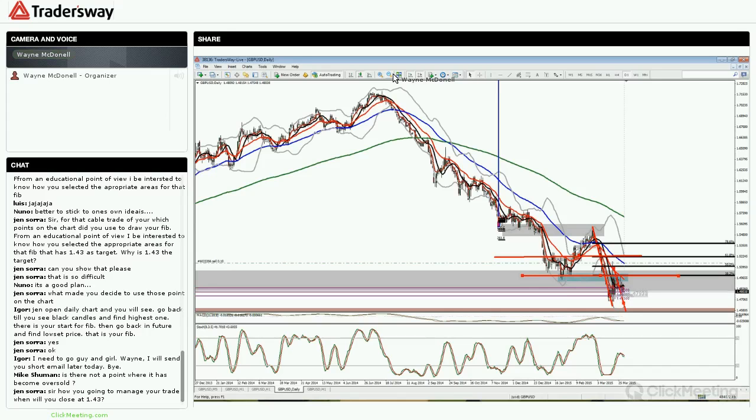And then you're like, Wayne, well, what do you do? I'm up 800 pips on the pound dollar. And then I'll say, well, how many trades you got open? Well, I got 12 trades open, right? The worst one has 300 pips. The best one has 800 pips. Good. Now you're a successful currency trader.